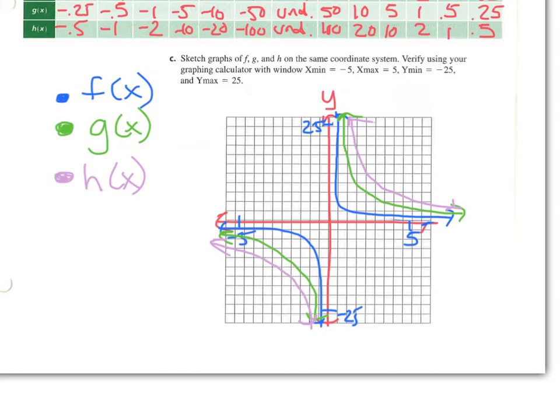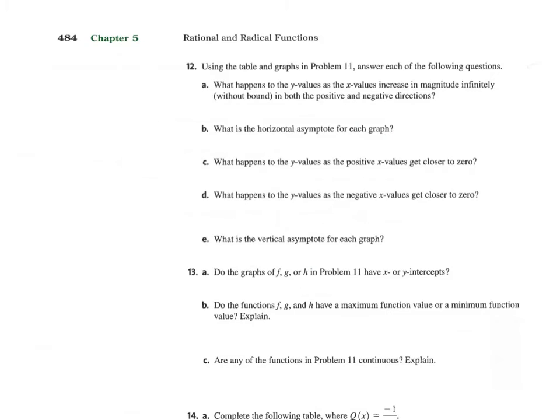Okay, so use our graph to approximate the average speed. Oops, I skipped one slide. I'm going to not go back to it right now, because if I do, I think it's going to end up overriding the recording. So I'm just going to talk you through the other one. So if you look at number 10, use the graph to approximate the average speed of the 200-mile trip. Okay, so if I look at my graph and I have a time of 5, my rate is about 40 miles per hour.